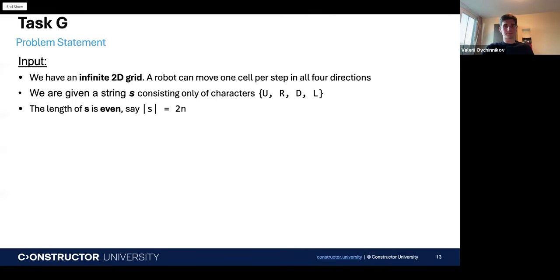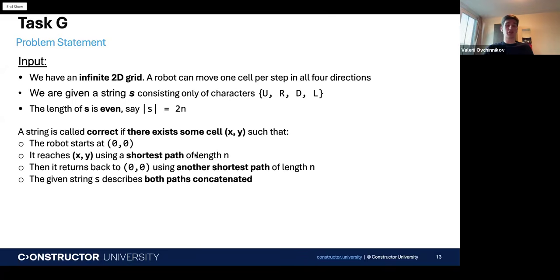It reaches this point using some shortest path of length n. Then it should return from this point to the start using another shortest path. It can use the same one, it doesn't matter. But it should also be a shortest path and the length should also be equal to n. So the given string s describes both paths concatenated.